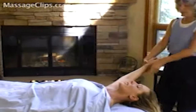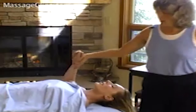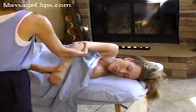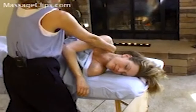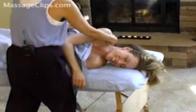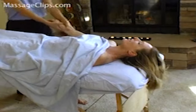And come back here, stretch like this. You can also, coming over to the other side, stretch like this. And here you can also grab here at our elbow and reach under. And I'm going to grab behind the shoulder blades and lift and stretch. That feel good? Mm-hmm. So, and then one last stretch.